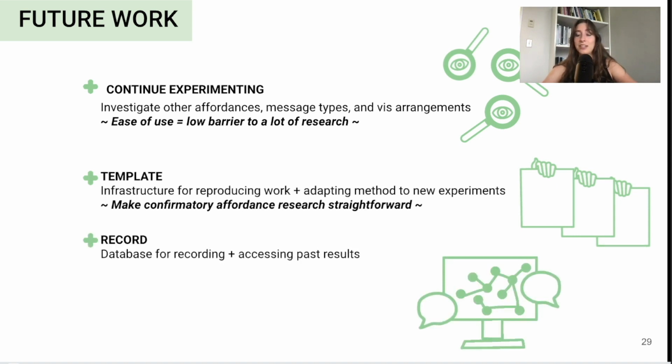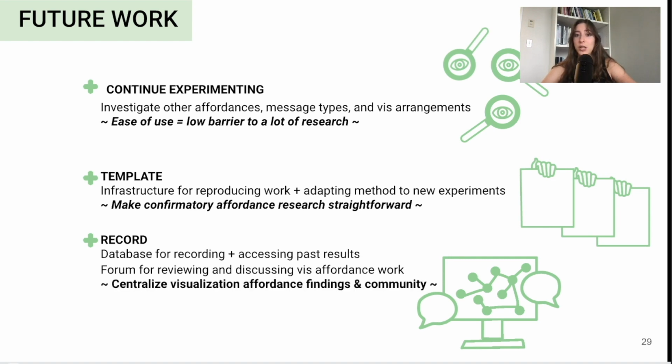Lastly, we are building out a database for recording and accessing past results. We also anticipate that this infrastructure will allow for reviewing and discussing visualization affordance work, as well as proposing new hypotheses and comparing research. We really want to centralize visualization affordance findings, create a community, and build out the infrastructure that's necessary to take this work from being simply approachable to also having long-standing impact.